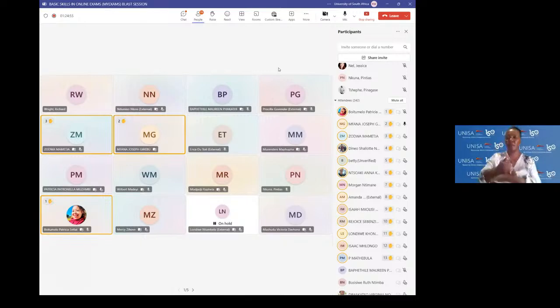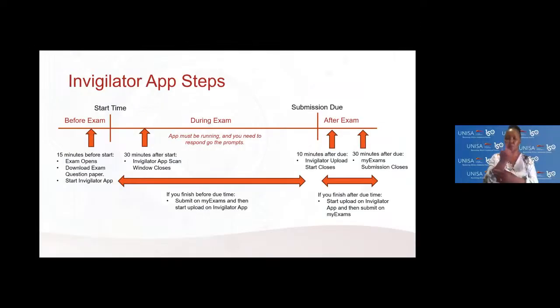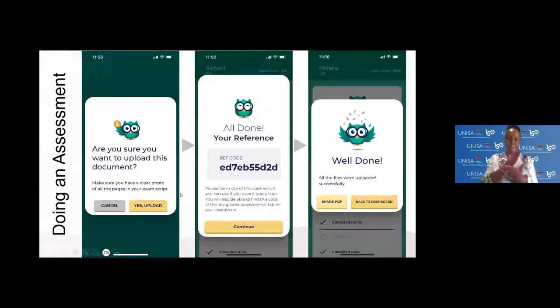In terms of what you scan in, you have to take all the text that you've written. Make sure that you cover each page. If you've handwritten it, you scan in each page that you've written.